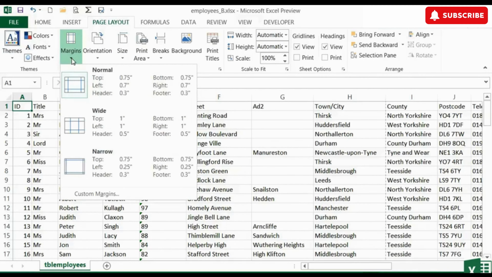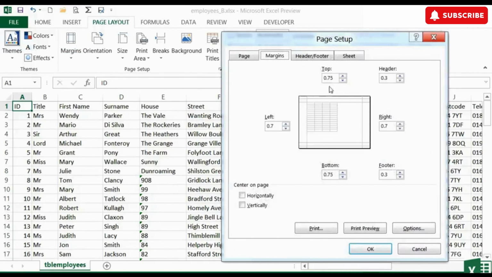And you can see we have three basic choices: either normal margins, wide margins, or narrow margins, where you'll see the values of the left and the right are only 1/4 of an inch as opposed to 1 inch on the wide and 0.7 of an inch on the normal. Now you can go to custom margins to totally control the margins on all four sides yourself, and you just adjust them by clicking the icons down. So we can go 0.2, we can go right down to 0 if you want.